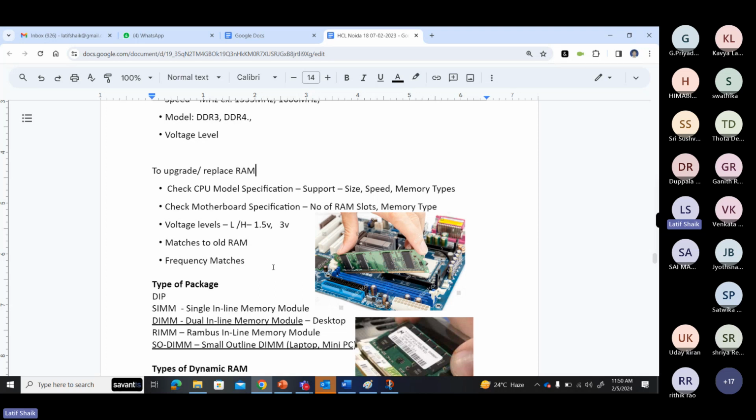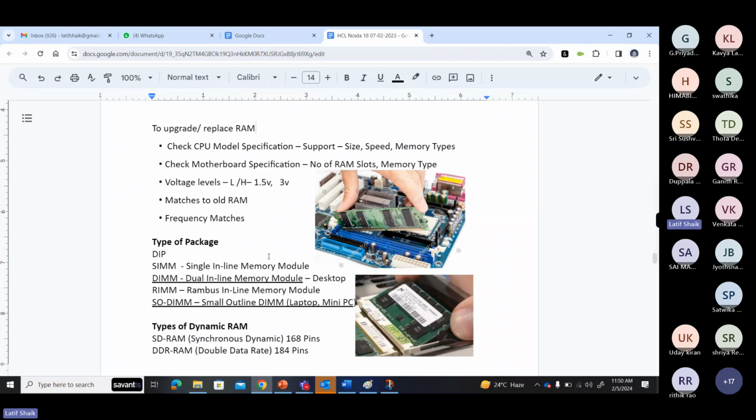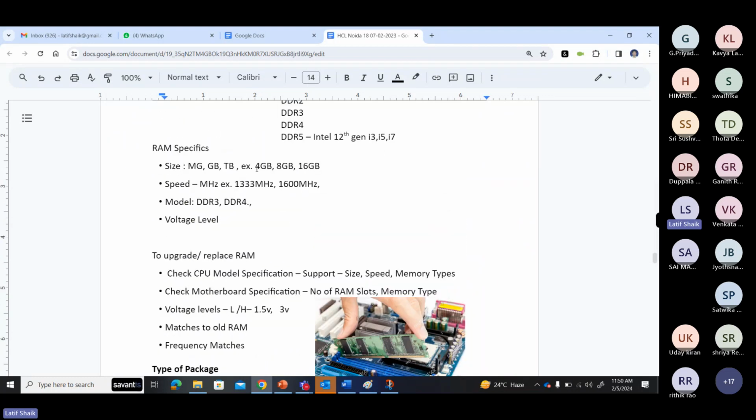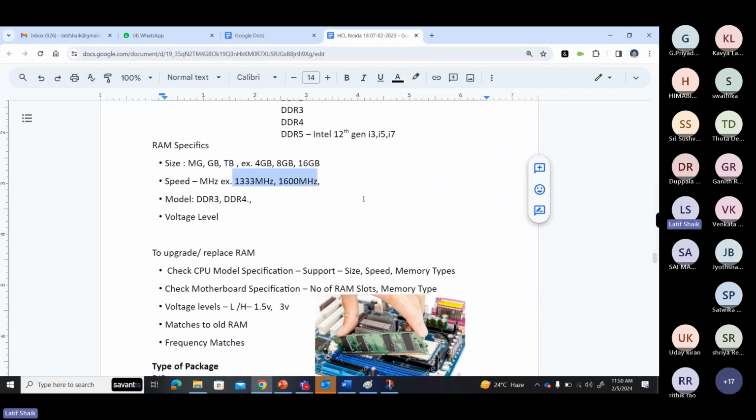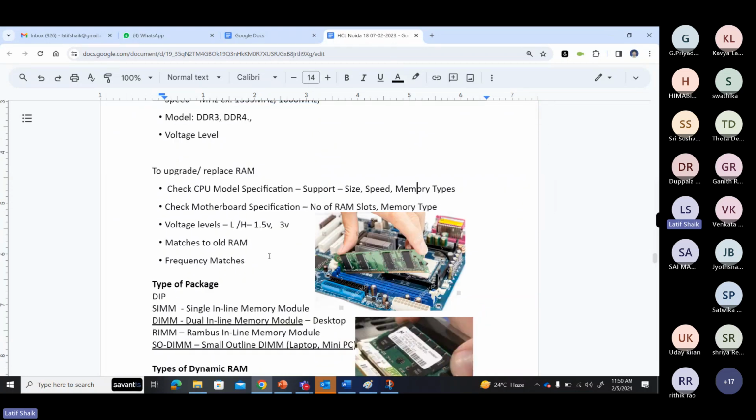Open the cabinet and judge which one you want to remove. Okay. So here it is. In RAM matters, check CPU model specifications: what it is supporting in your motherboard and your processor, size wise, speed wise, memory type wise. Size wise 4 GB, 8 GB; speed in megahertz frequencies you can see; and memory type means DDR3, DDR4, and so on.